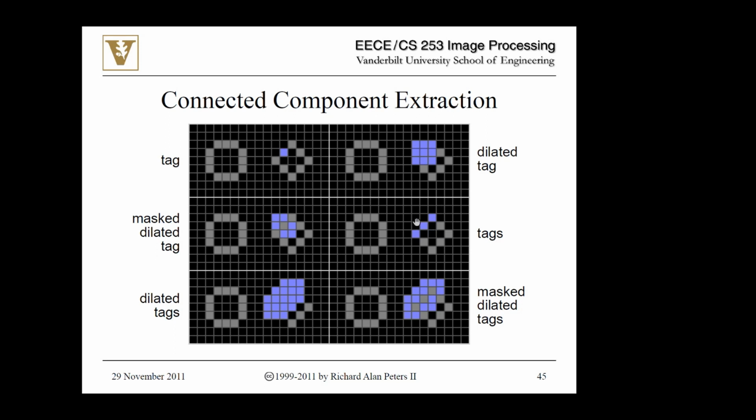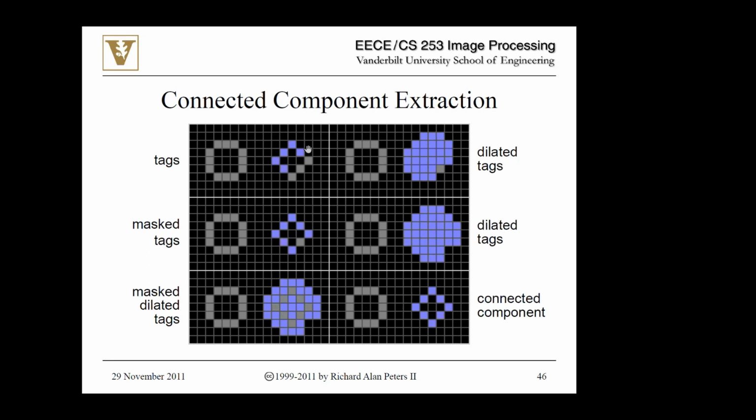And now label one has this mass, and now you do the same conditional dilation, and the pixels that are in the conditional dilation get the same label. So now these two other pixels will get the same label. And now you do again conditional dilation. At the end, you have fully labeled this object. If you do conditional dilation again, you don't get any other changes. So this object is finished.